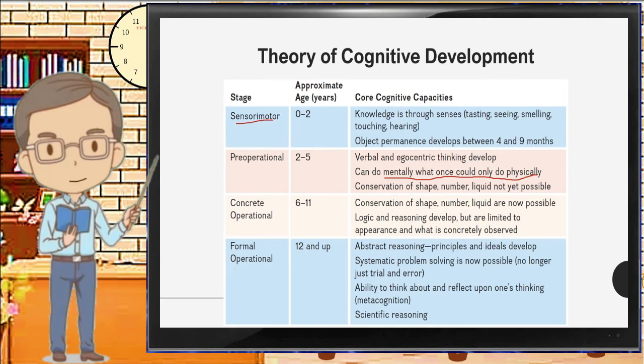Okay, so if you ask a child from 2 to 5 years old something like, what would happen if I drop the glass from the table? They might be able to answer that because now they can imagine things instead of physically learning how something happens. So they would know that if you push a toy, it would move to the direction that you're pushing it towards.